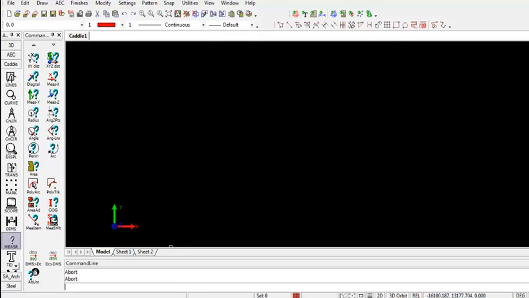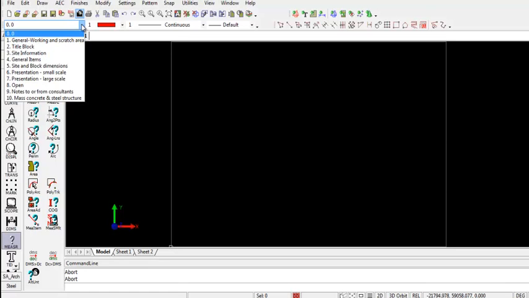Although you are not forced to work in layers, I'm going to try and create this as a good habit through using this module. And the advantages of using layers are endless. This can also be set up and stored in a template to prevent repetitive setups. If I select my active layer setting, there are 10 layers that are shipped as standard, or as default, with the Caddie installation. We can either modify the existing ones or add our own to the existing list. Let's see how it's done.